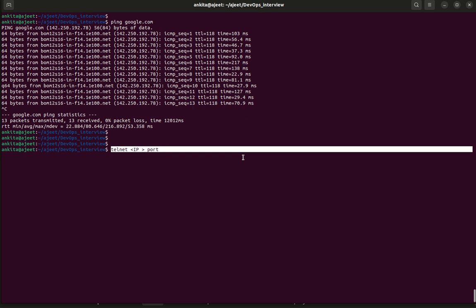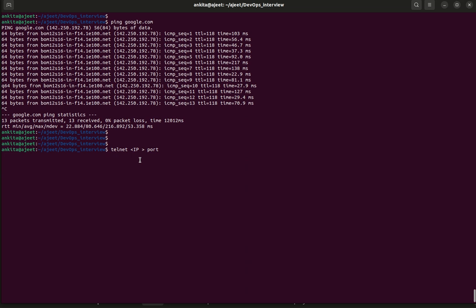In such a case, we check with the help of the telnet command, and you can directly pass the endpoint host of your RDS instance, instead of passing the IP address, followed by the port number like 3306. If telnet is working, it means that port is open for your server, so that they can communicate. Okay, so this is also a very important command in the real world.